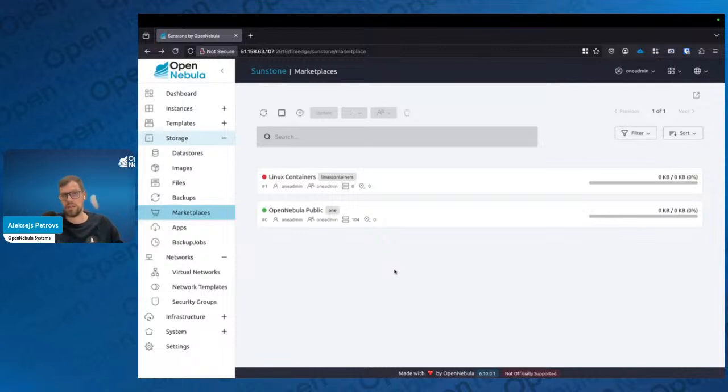But again, the main idea of a custom private marketplace is to keep your images. If you would like to use the vanilla images, then I don't see any reason to go through the hassle of keeping your own marketplace, right?